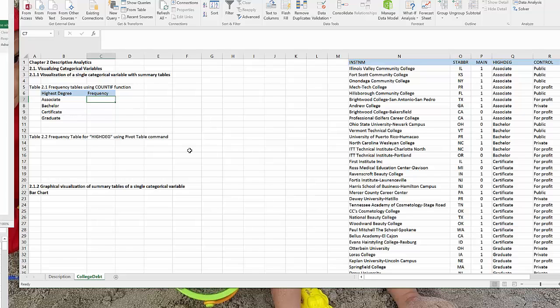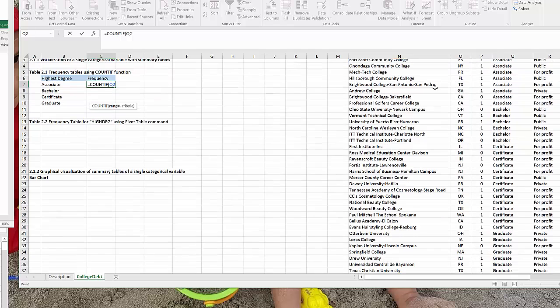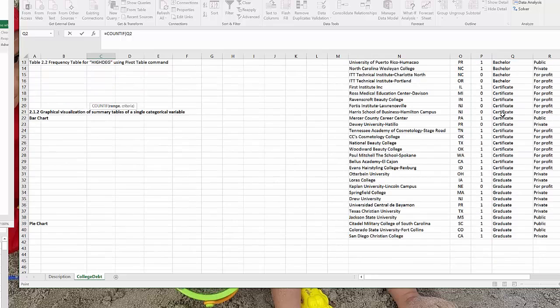So start with an equal to sign and then type COUNTIF, and when you see the list of options available, you can scroll down and press the Tab key to select the one you want. By doing that, we make sure that we don't make any typos. There are two things that we have to specify. First, the data range. The data range is here, so we can click. When you click, the first cell is automatically inserted in the function.